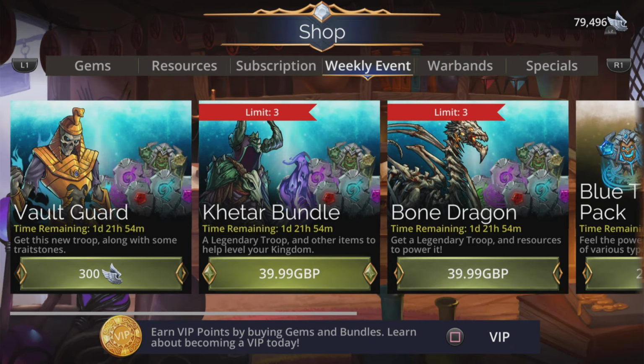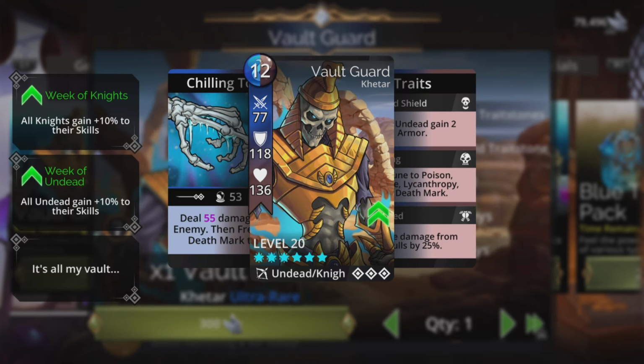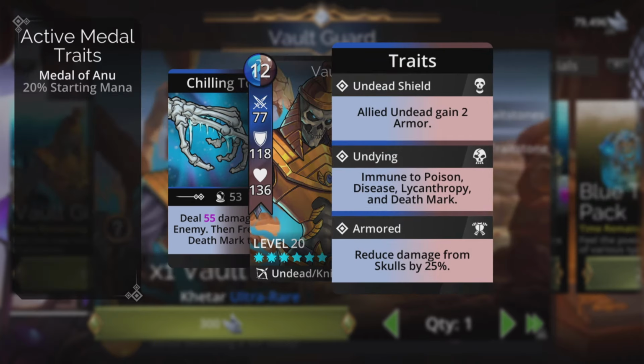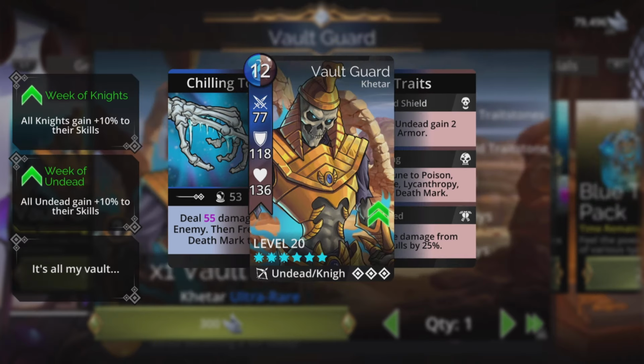So it's the last couple of days to make sure you grab this weekly glory troop from here, the Vault Guard. Not bad, not bad. Dealing damage to an enemy, freezing them, and applying death mark. So not too shabby. Make sure you get it if you've not done so already.